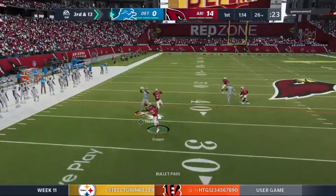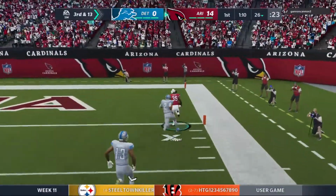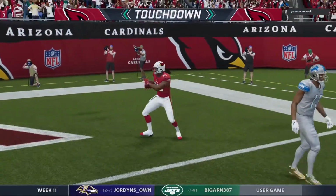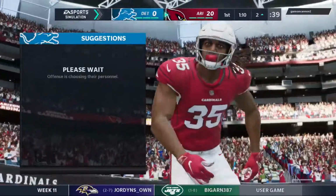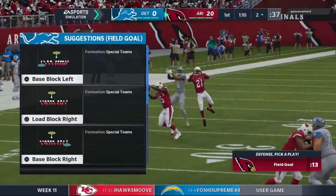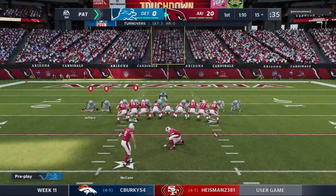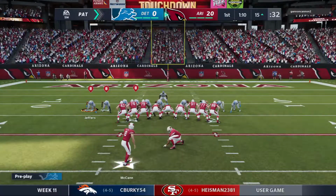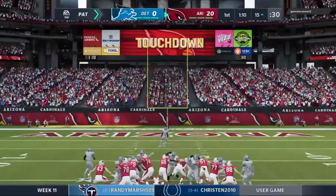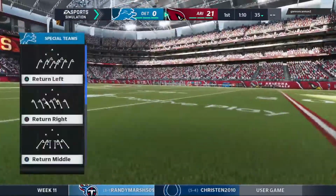Here's Hurts to throw. Looking for Thomas, but that's intercepted. It's Kyler Duggar who picks it, and they will score. It's a pick 6 for the Cardinals touchdown. Partner, what we just saw, that's a great example of a team that was really amped up. They've been playing so well, yet they didn't get overexcited and have a bust on defense and gave up a big play. Instead, they created their own big play with a pick 6. This one may be over. Yeah, it's just the first half, but that lead has swelled to the point where you're wondering if it is over already.